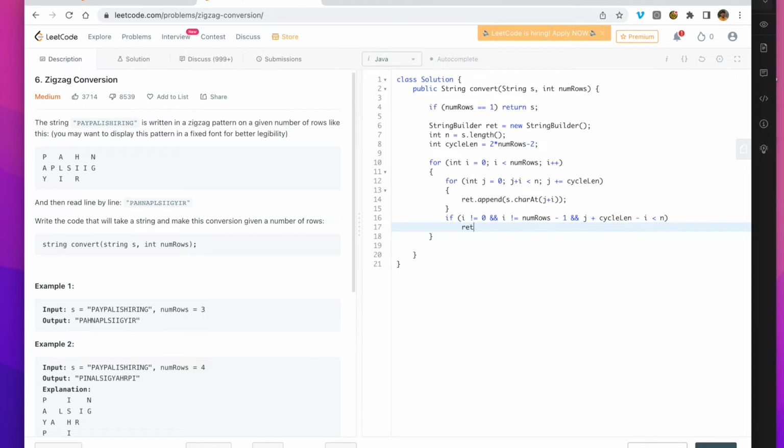In that case, we can do res.append s.charAt of this exact thing, j plus cycle length minus i, and then we just return res.toString. So many typos.